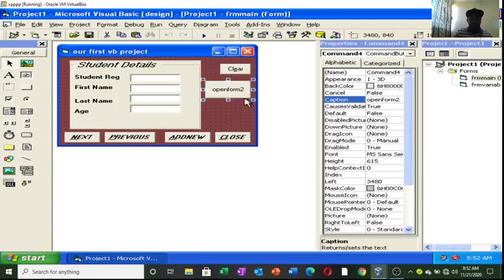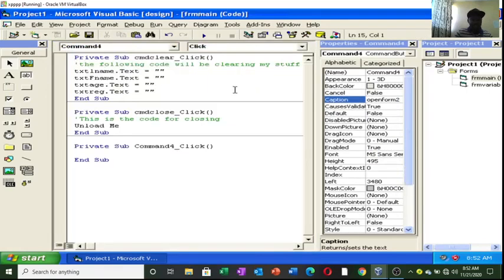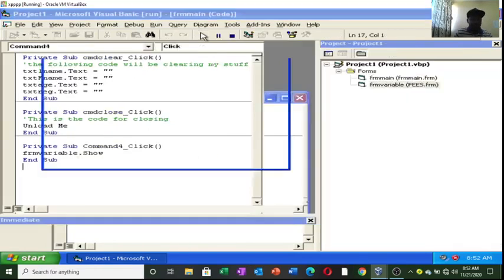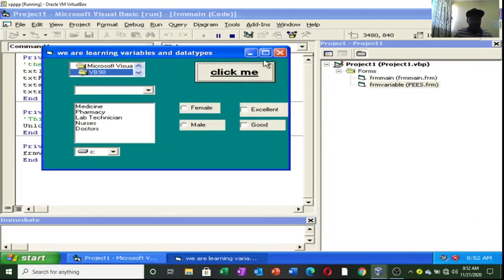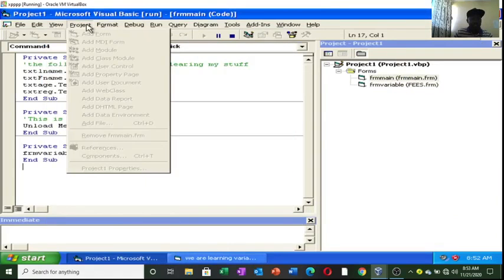For this code of ours to open form 2, I just double click, then just write the form we have called frm variable dot show. Simple. Therefore, just change project.